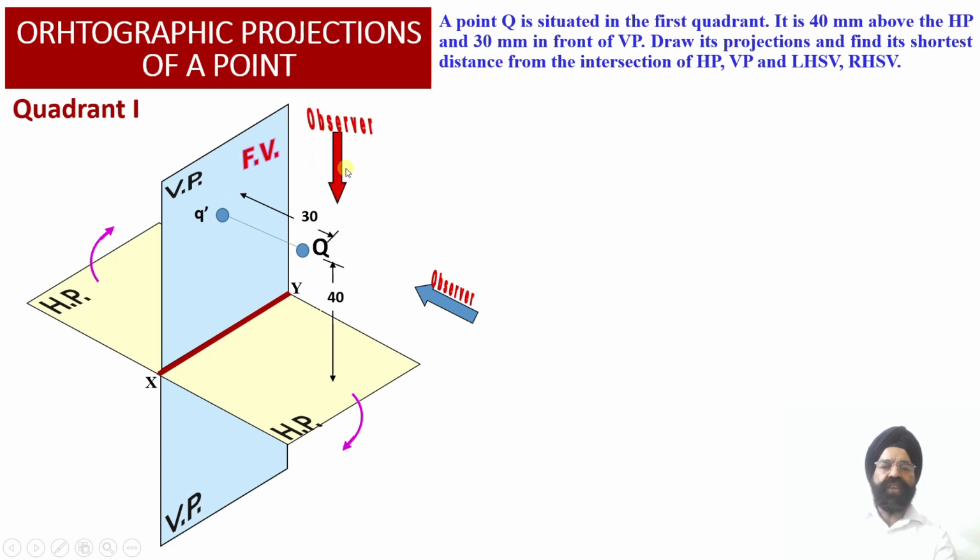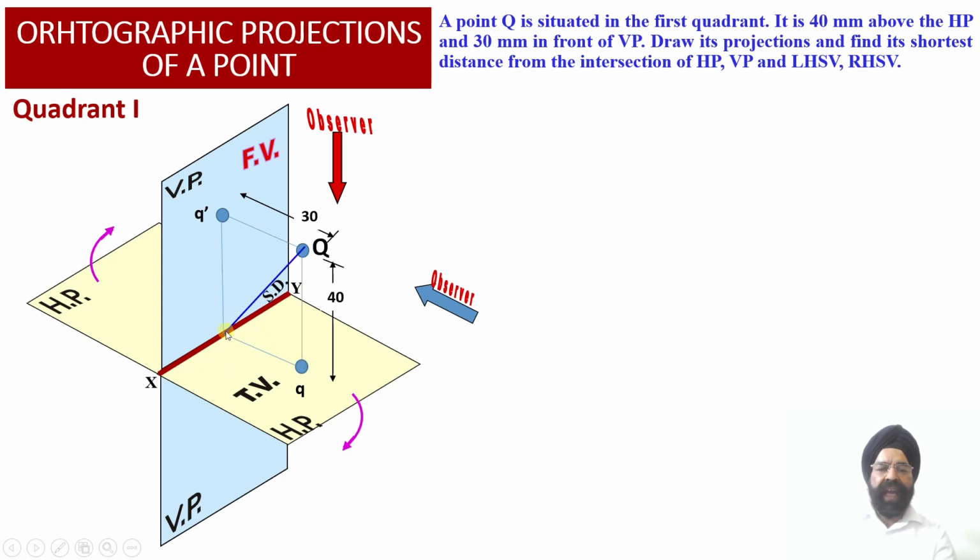Now when the observer is going to look at this point from the top view orientation, we observe that this point Q will be appropriately projected onto the horizontal plane in the top view projections, and the top view projection will be marked as point Q, and this point Q will be located at a distance of 30 millimeter from the vertical plane over here. So this projector line is going to define the relationship between the front view orthographic projection and the top view orthographic projection of this point Q over here.